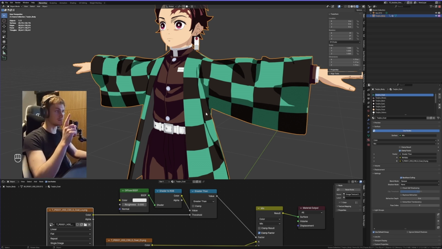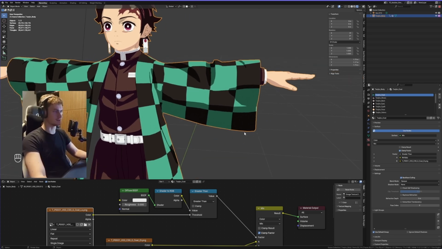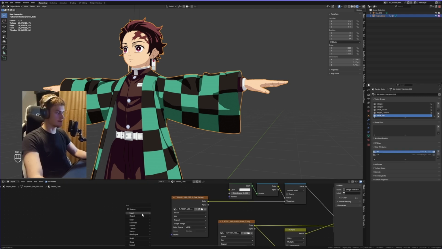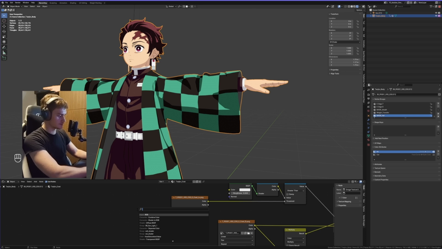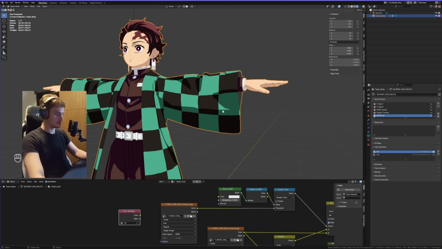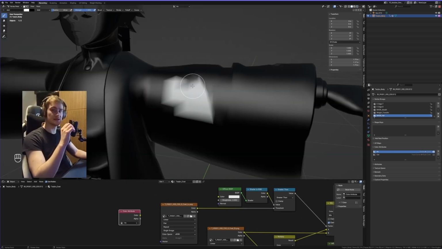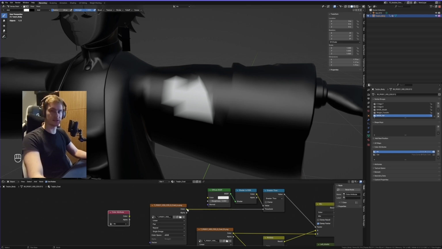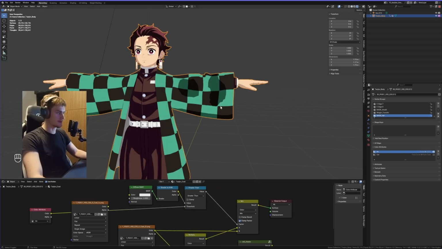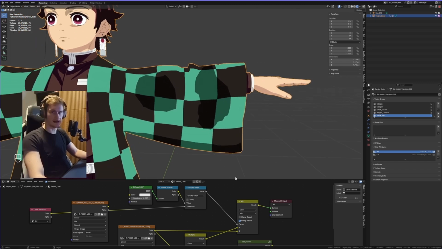Or instead of using a texture, you can also use vertex color. If you go to the data panel here, there's something called color attributes, and if you add one right here, now we can plug that in here with a node called color attribute. There you go. Now we have access to this color attribute in the shader, so now we just need to paint it. In vertex paint, we basically give the vertices a color, and this can then be read just like a texture by the material.